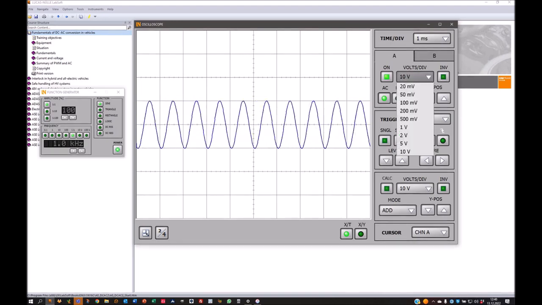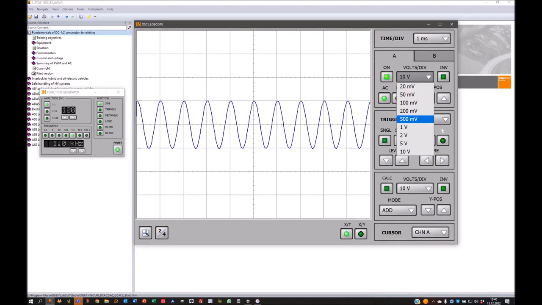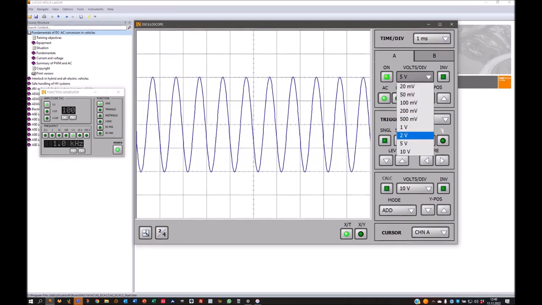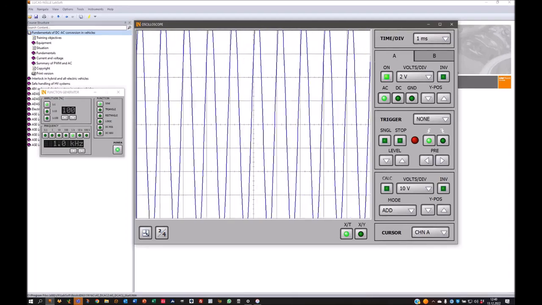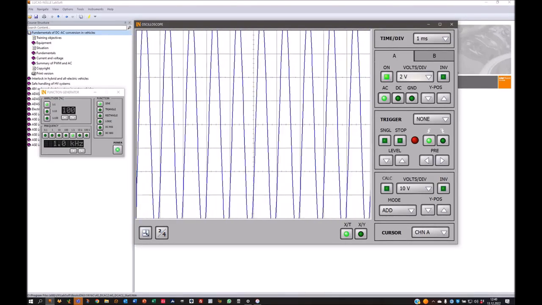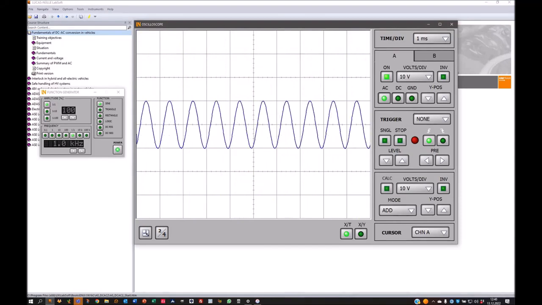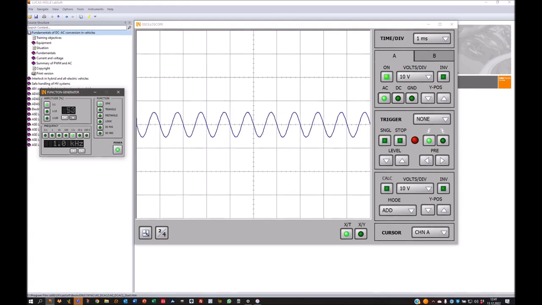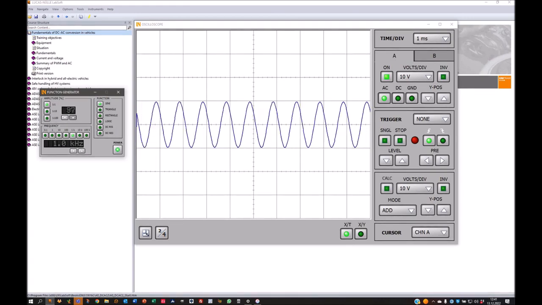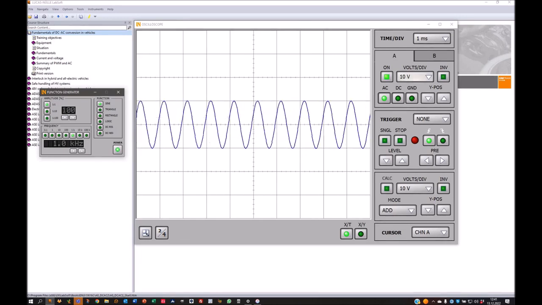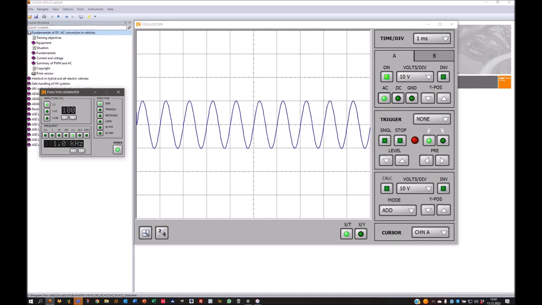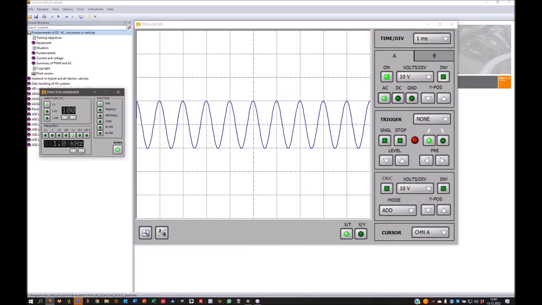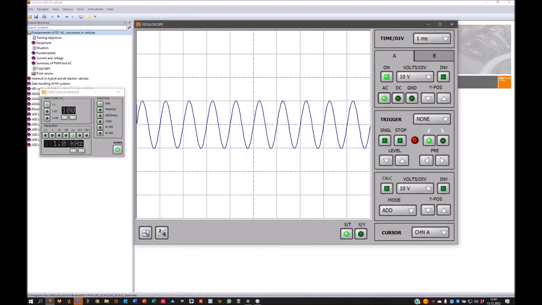When we go now to channel A, you see how we can change the division of the voltage. So basically it's now at 10 volt. When we go to 5 volt, you see that the amplitude is shown bigger, as one division is now not 10 volt but 2 volt. But if you change this, of course you don't change anything in the amplitude. If I want to change the amplitude, I have to go to the function generator and really change the amplitude. So this is not changing the amplitude itself, it's just changing the resolution of the signal. When I put it to invert, you won't see a difference here, but basically this signal will be mirrored.